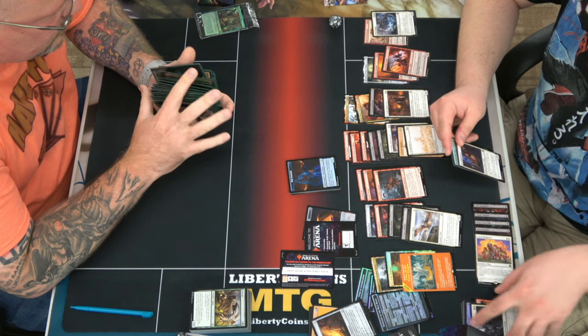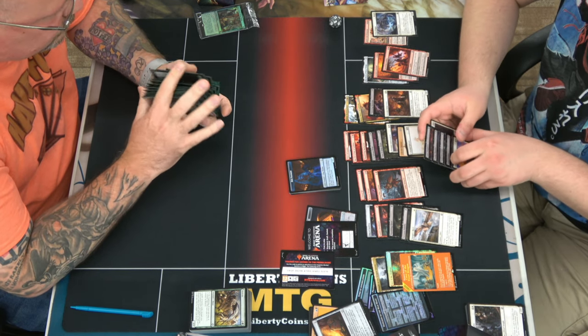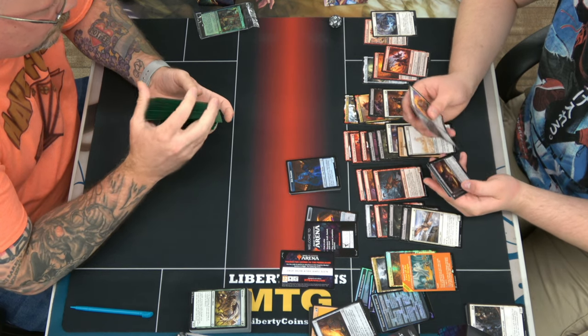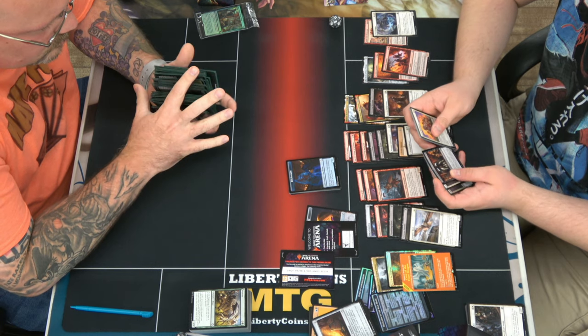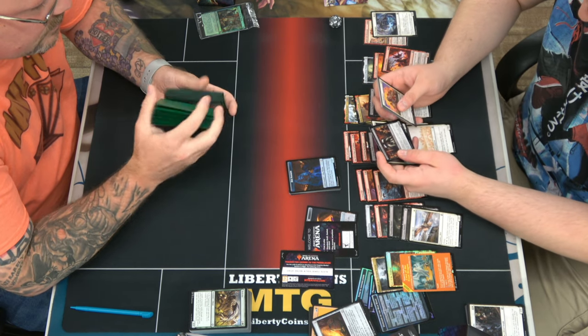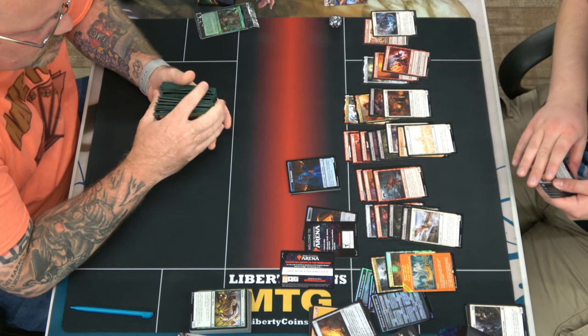I guess I can get rid of the life linker. So here we go. I think I have enough dudes to die for the tragic backstory, for this guy. It doesn't have to be on your turn. I know. That's the nice part about it. Yeah, I do have enough for that, I think.